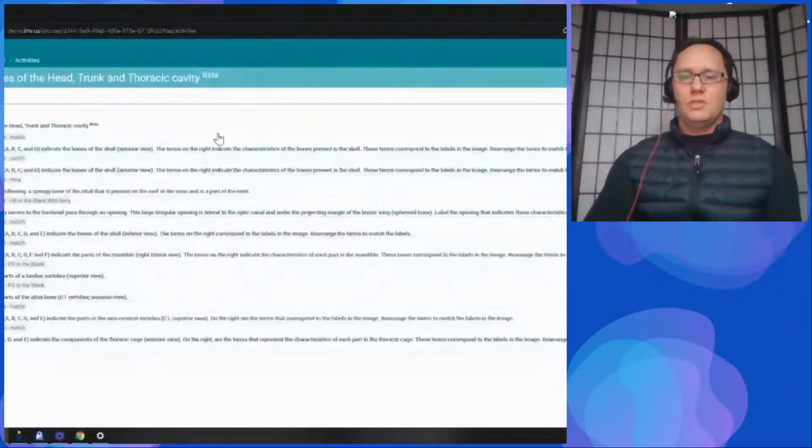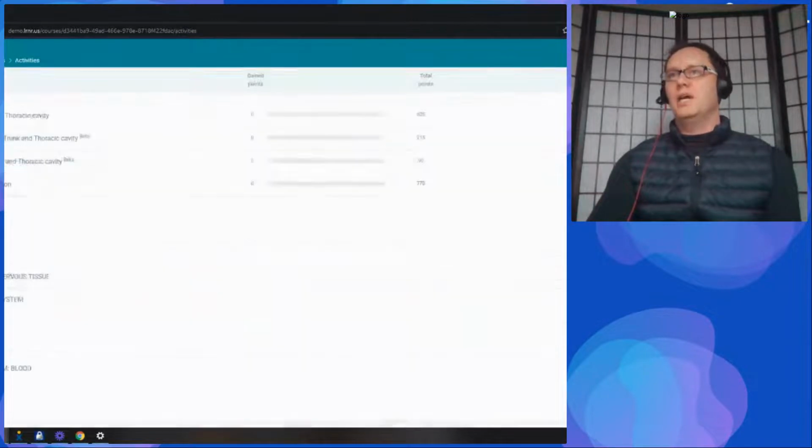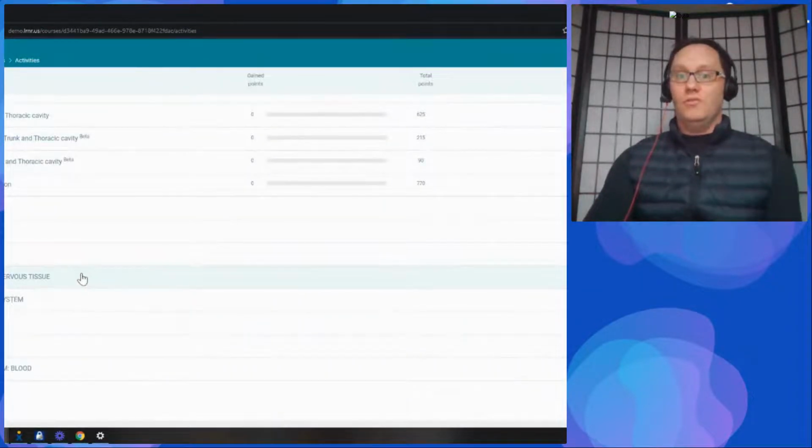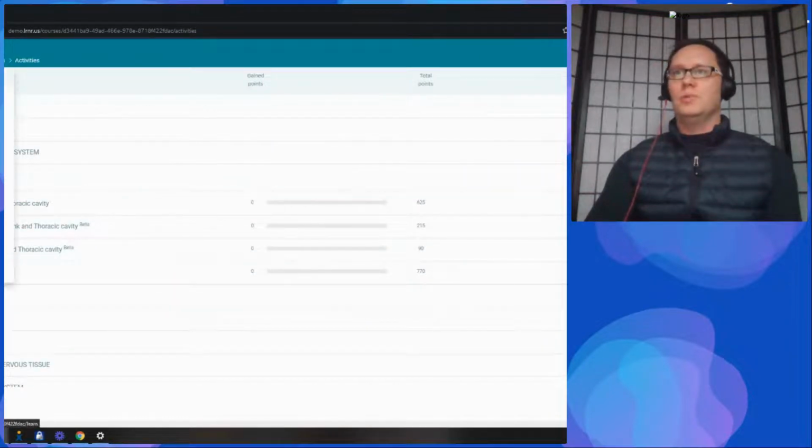So those are some of the additional things that have been layered on top of OpenStax. There's a very wide variety of them. And as you're going through and you're building, for example, practice quizzes or even tests, you're able to either create your own tests, or you can also use one of the many hundreds or thousands of questions that we have already pre-built on top of the OpenStax ones.